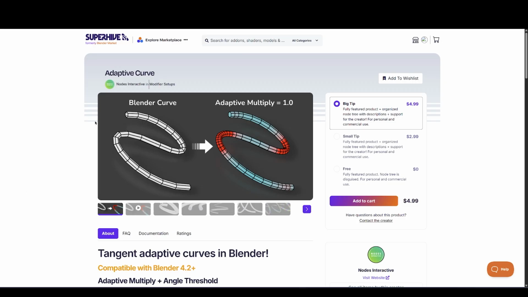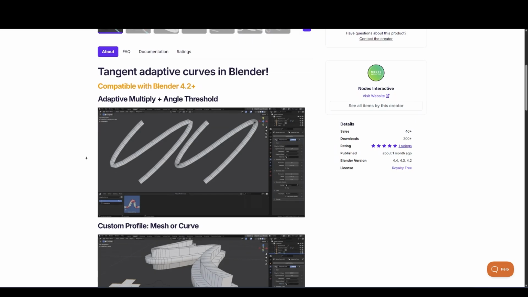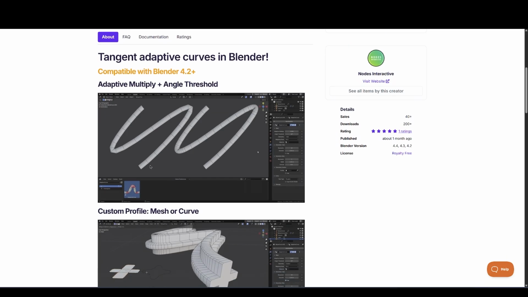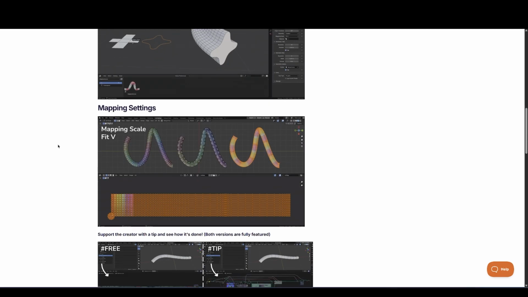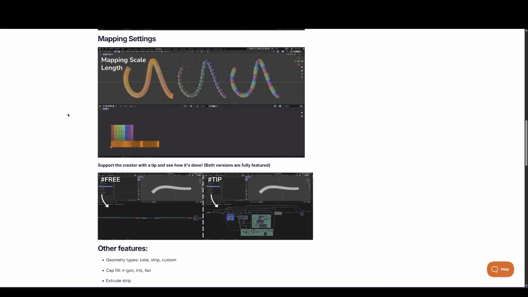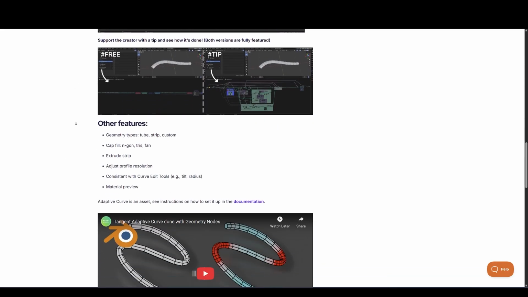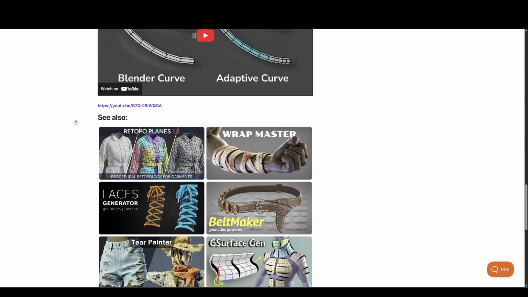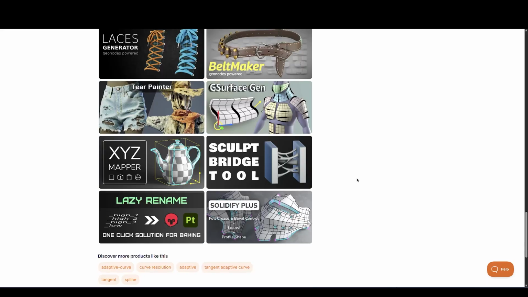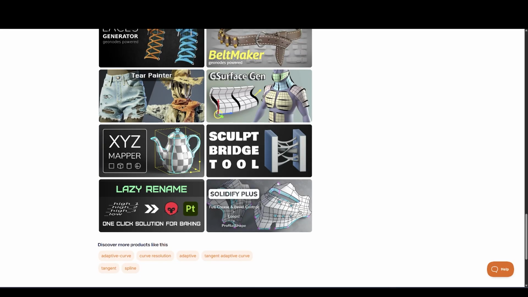Next, we have Adaptive Curve, a procedural drawing tool for curve-based modeling. It allows you to sketch shapes as curves and automatically manages the resolution using an adaptive multiplier based on length and detail density. That means no more fiddling with unnecessary subdivisions. You can turn your strokes into mesh curves and tweak everything from bevel depth to curve radius right inside the modifier stack. It stays lightweight, but gives you enough power for layout and shape cleanup, without needing to go into sculpt mode. It's small in scope, but makes modeling clean, smooth curves much easier while keeping the process fully procedural.